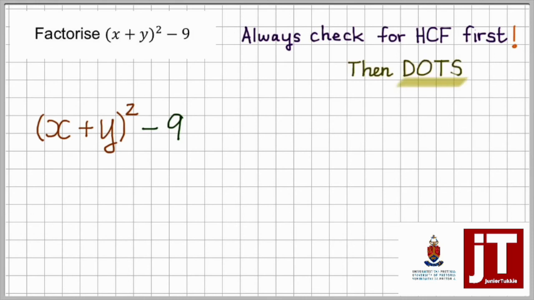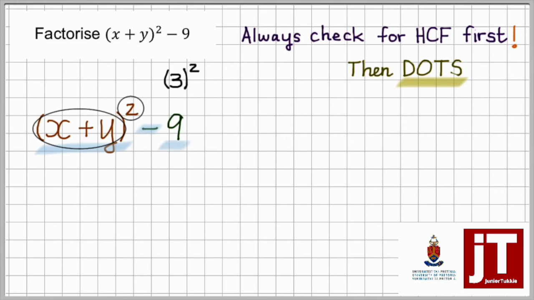Is there a difference of 2 squares here? Well, the first term, the whole term, is actually (x plus y) squared. The last term is 9, and in between those 2 terms, we do have a negative sign. Then we check the first term. It looks a bit strange, but if you look at the entire expression contained in the brackets, you'll notice there's a square on it. This means that this term is a square.